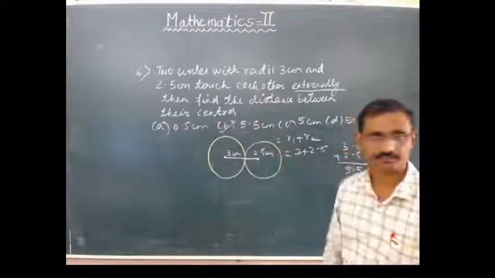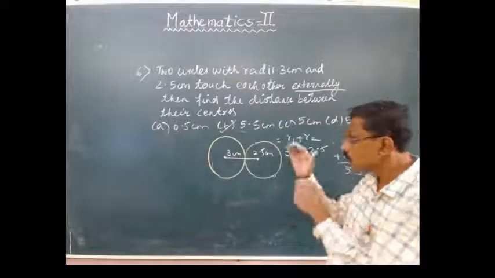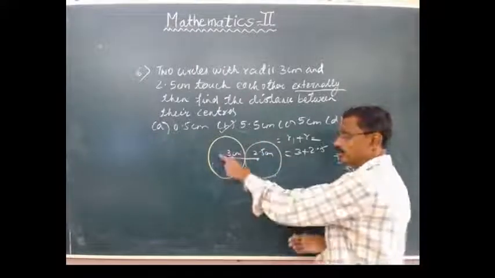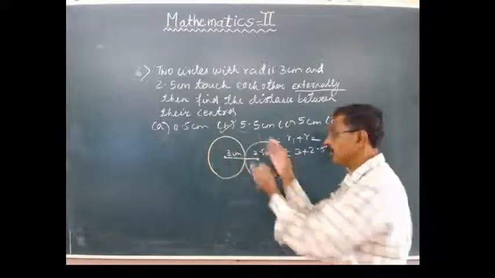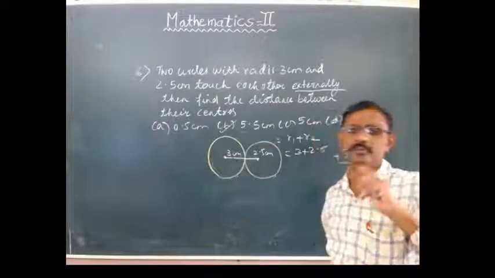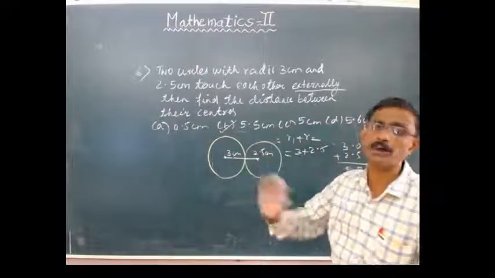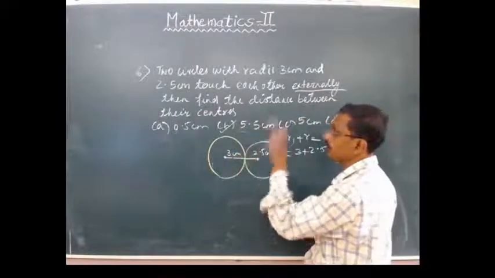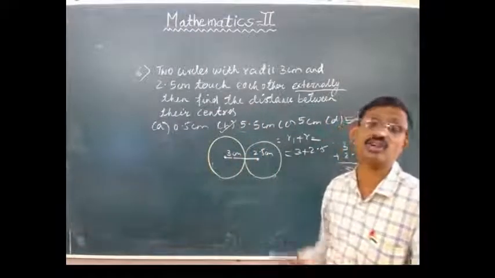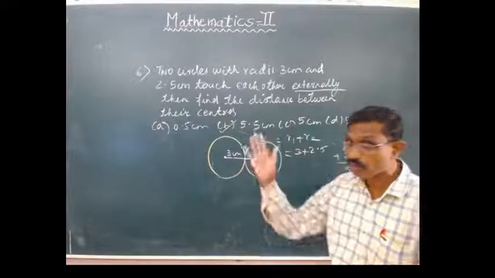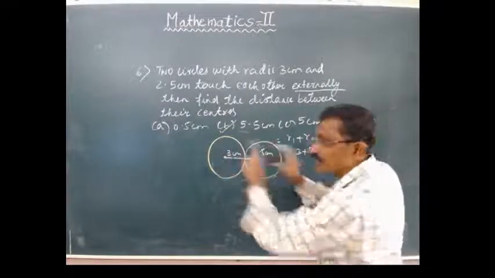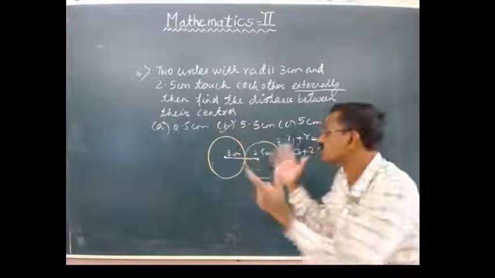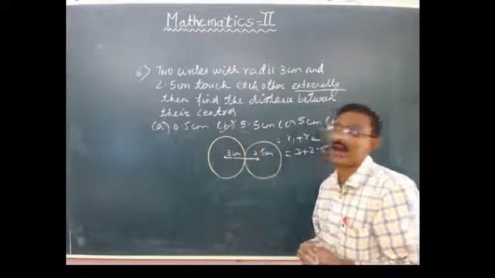Okay. So there may be problems in which only the numbers are changed. Like this 3, it may be 6, it may be 4, it may be 7, it may be 3.5. Only numbers will be changed, but if you find their value, the meaning will be the same. When they touch externally, we are going to add, because they are touching externally. When you bring two things closer and they are touching externally, that time they will be added.